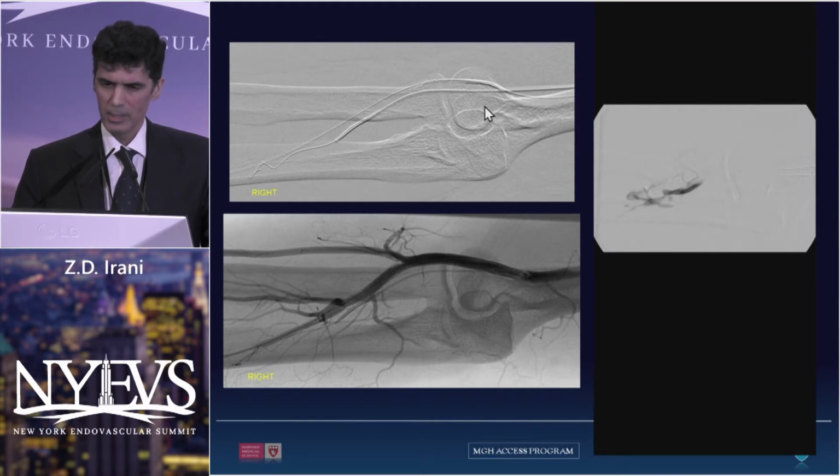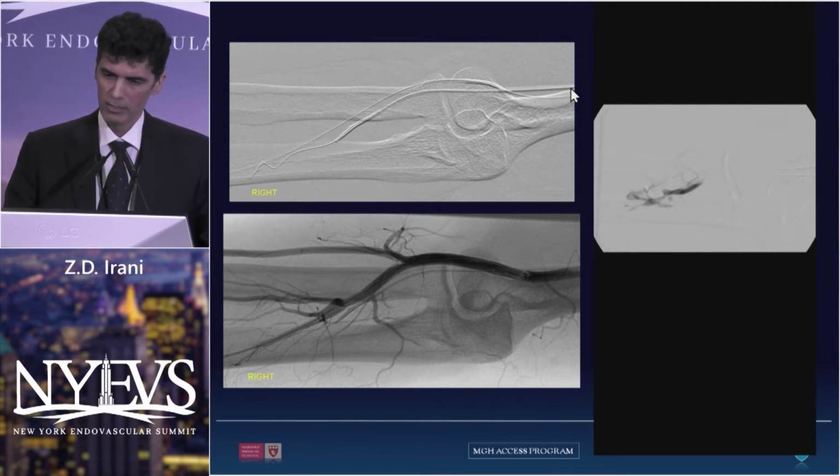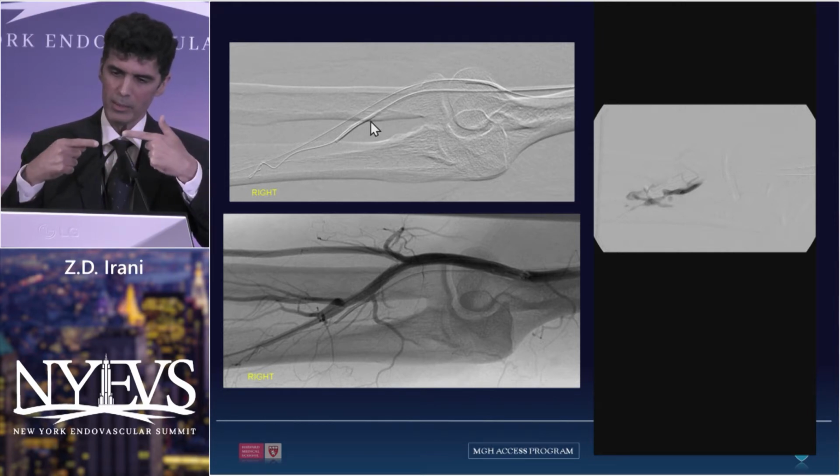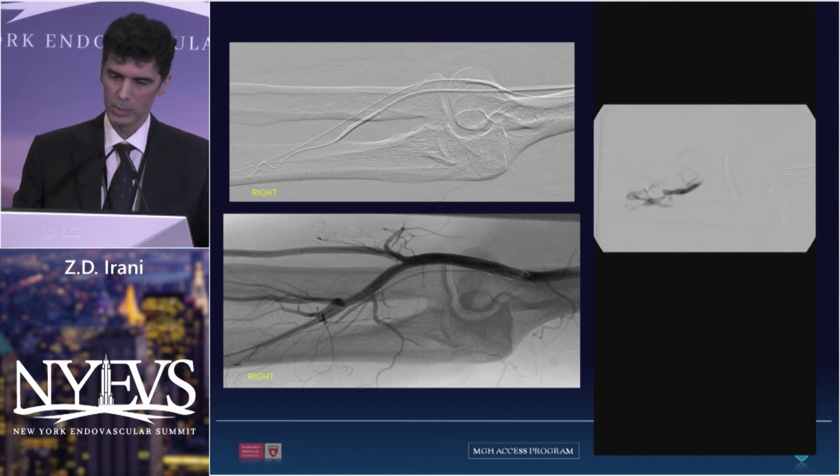So here's a case example. In this instance, you can see 2 catheters, one coming from below, which is the arterial axis, and in this instance is the ulnar artery, and then the other axis is on the venous side coming from above. And this kind of anti-parallel arrangement is just because the two systems are going opposite to each other.